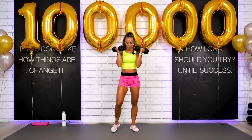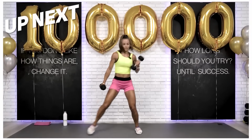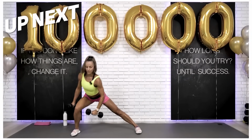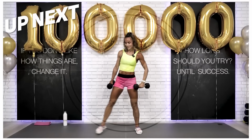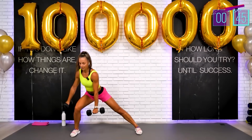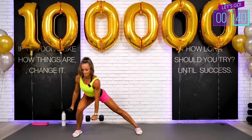Rest with me. We're gonna move to two unilateral exercises. All right, guys. Step side lunge. Lateral arm raise, then knee lift if you can. Let's go.